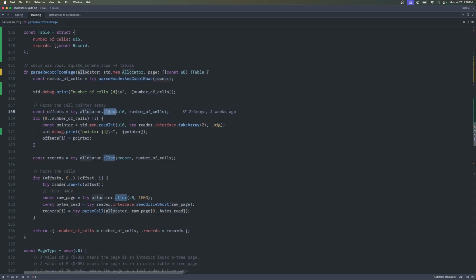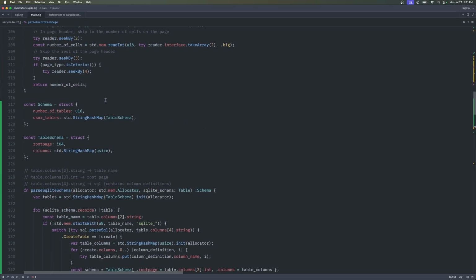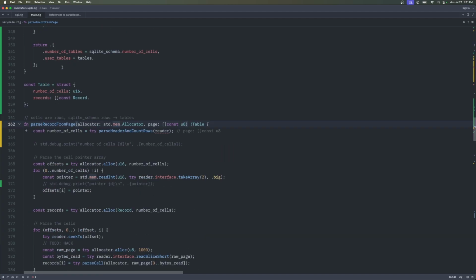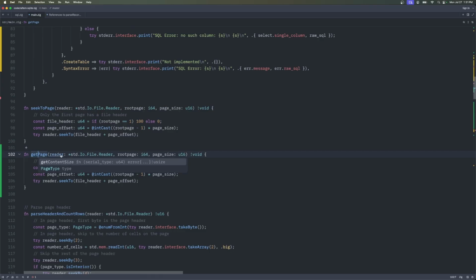Now I'm trying to figure out which direction to go, which approach, because a lot of the interface is broken. Those comments are going to be useful. The debugging is going to be useful later, so we can check if we get the same results, at least for the things that used to work before. So the seek page is not working anymore. We'll have to switch to get page.